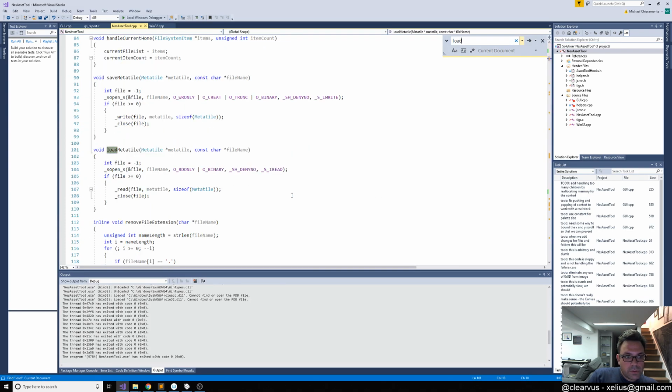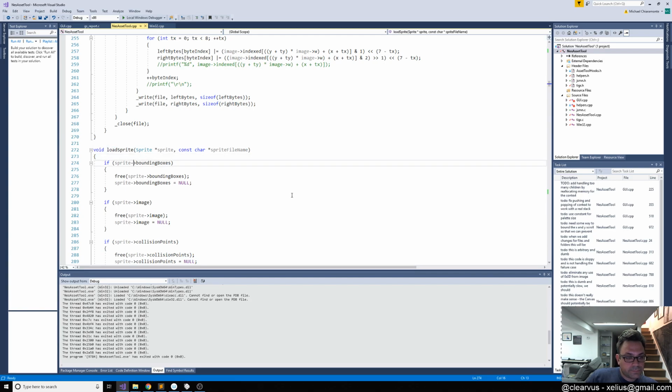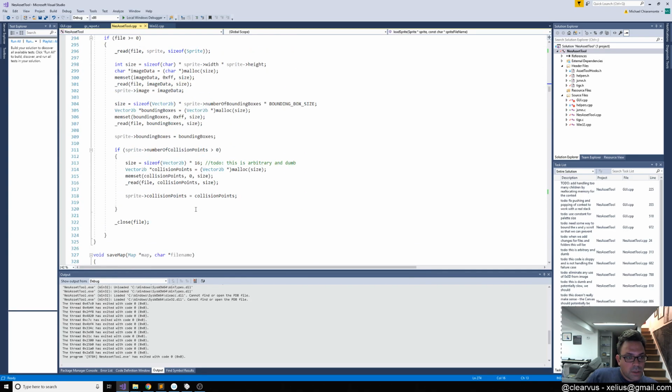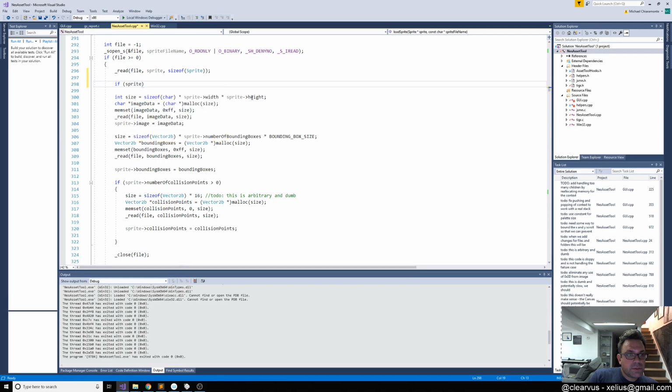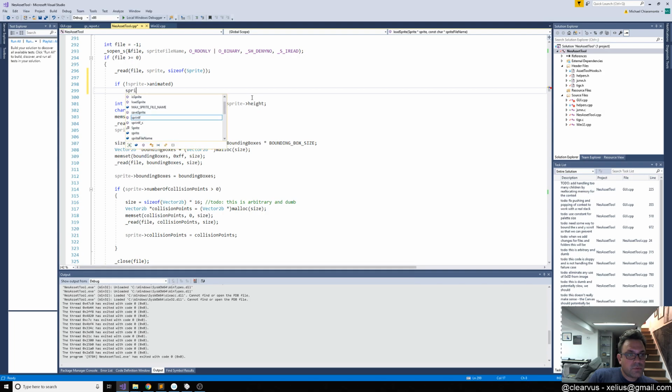you know what, load sprite. We'll do a little bit of housekeeping here. So it's loading the sprite in, and let's do this. If sprite, so if not sprite animated, then sprite frame.